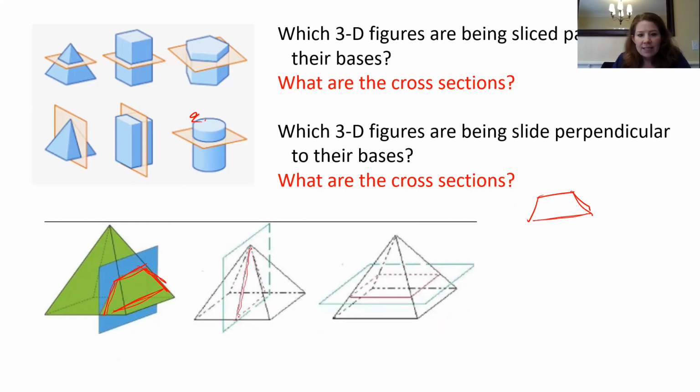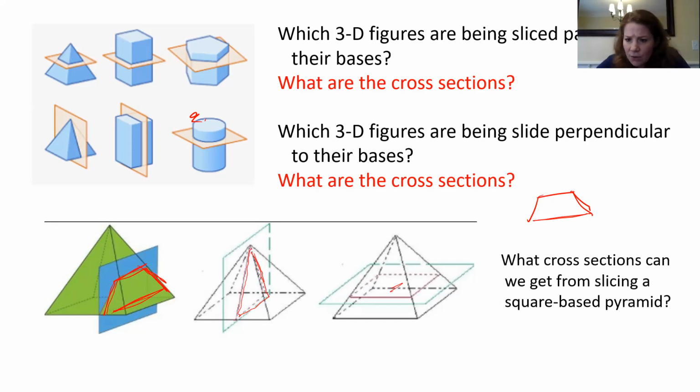Here, you can kind of see the triangle it would make if you cut it straight down, perpendicular to its base. And then, of course, if you cut it parallel to its base, it's always going to give you the shape of the base, which in this situation is a square, okay? All right, so we answered that question. So hopefully you guys understand. Now, if I sliced a cylinder, well, I'll get to that question in just a second.